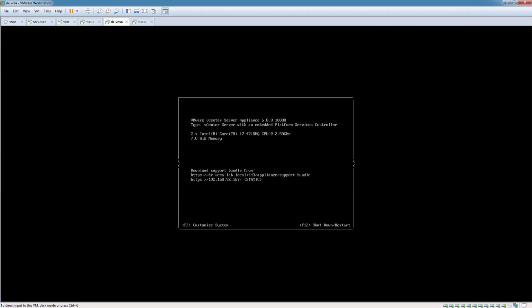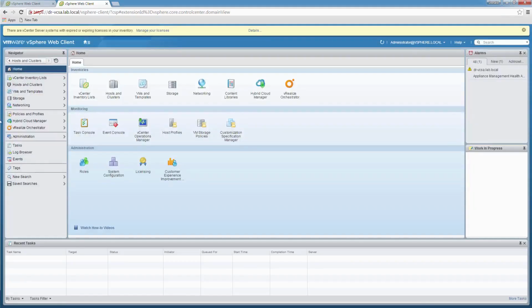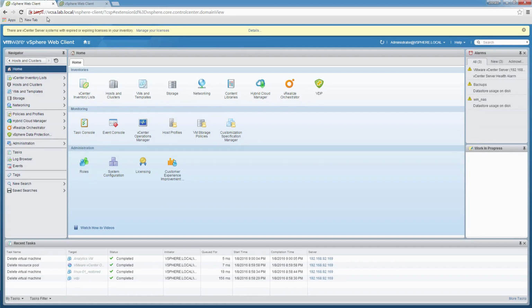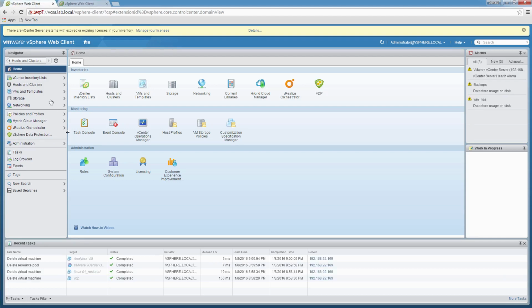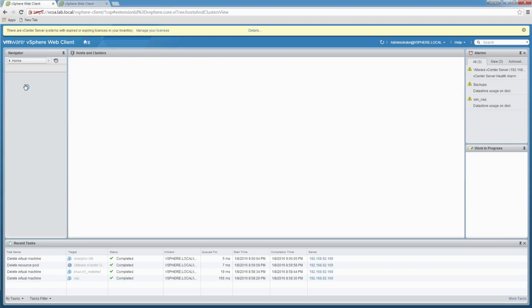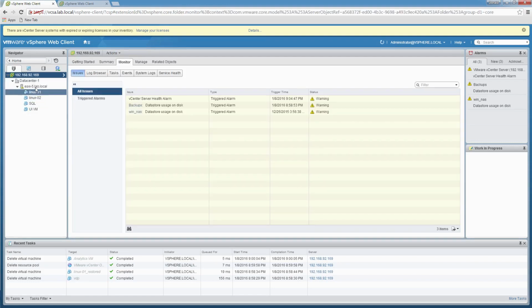So let me pull up my vSphere web client now. Across here, I have my vCenter server at my main site, and then I have my DR vCenter server here. I've logged into both. If you come under hosts, we have ESXi 5 listed here.